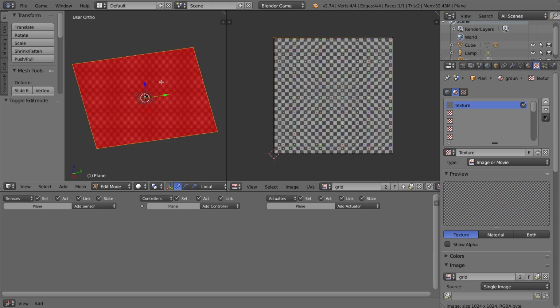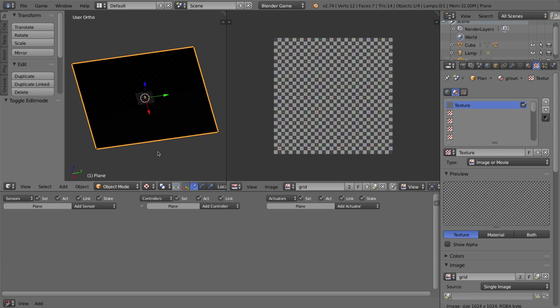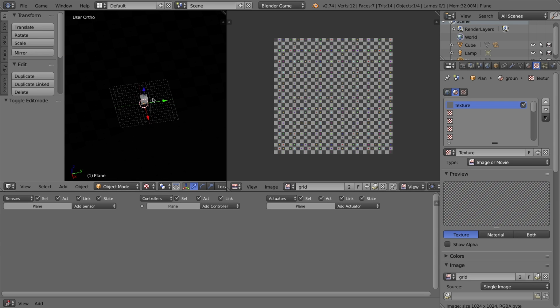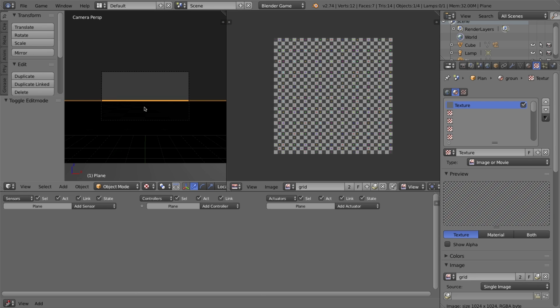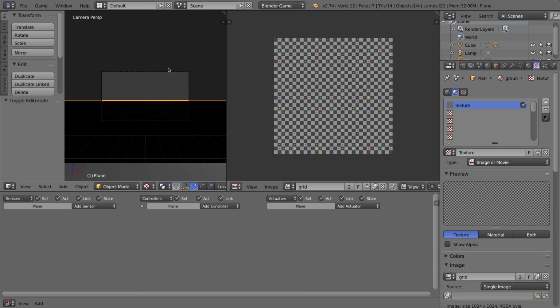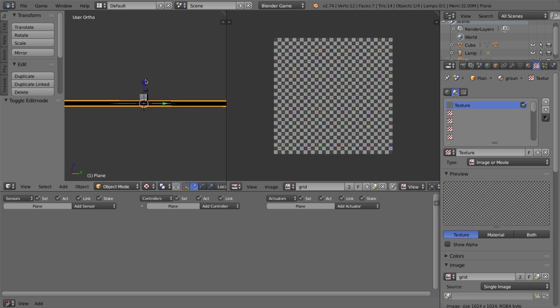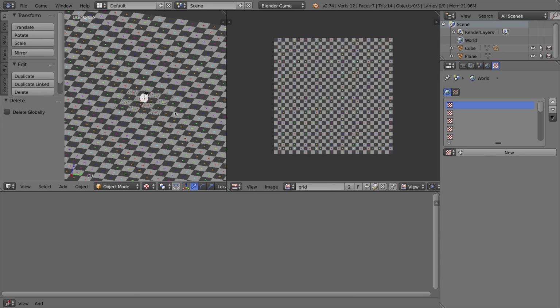If I now press tab over here to go back into object mode and then switch my view into texture mode, it'll actually show up in our game. Now why isn't it by default? Because we have a light in our scene. Let's go ahead and press 0 on our numpad, and I'll press P, and as you can see, we can see this in game. The reason why we are not seeing it in this view is because we have a light in our scene. If I press 0 and select the light and delete it, we can now see the grid. The light doesn't show up very well in this 3D viewport. It doesn't actually cast shadows like it should, so now we can see it.